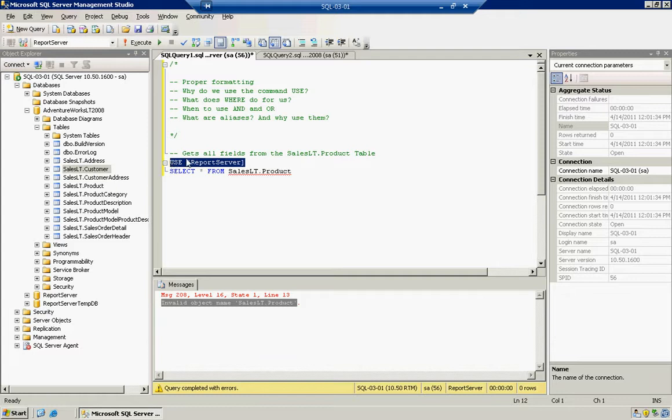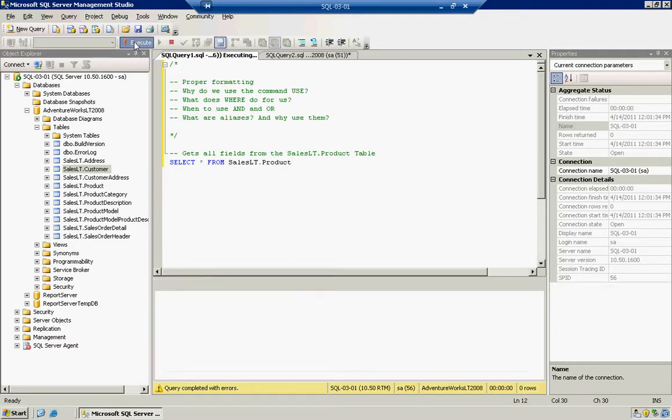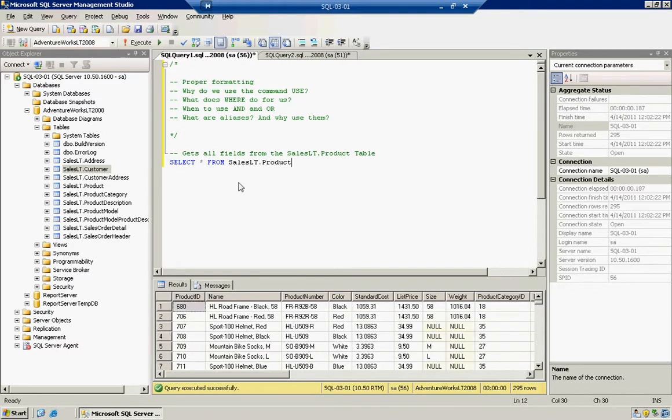So with that being said, we're going to go and get rid of this, and we can just simply go up here and define what database we're going to use, which is this AdventureWorksLT database. And we're going to go ahead and re-execute this and make sure that everything works okay, which we can see it here it does. Now, we have it here, and we can see that select asterisk from SalesLT.Product.